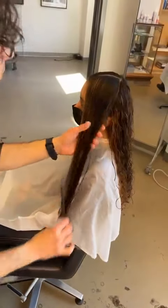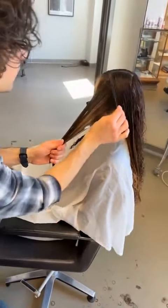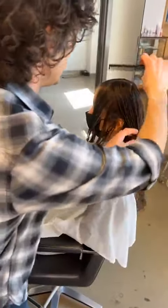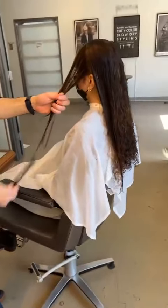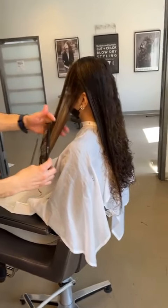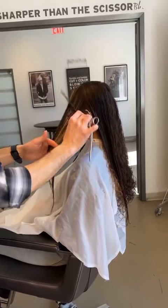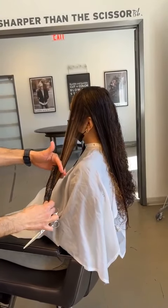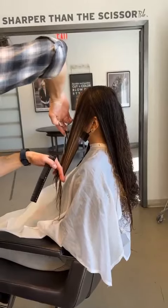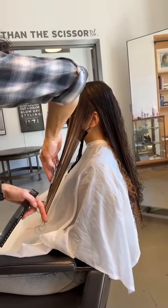Again, if you guys are just now joining, we are with Mark Anthony at the House of Bumble in New York City. Mark Anthony is one of our lead educators and has been a stylist at our Bumble flagship salon in New York City for 21 years. And he is demonstrating his approach to creating a nice, soft, movable, curly, textured haircut with scissors to replicate what one would get if they were to use the razor. Now, at Bumble, we're known for using the razor, but it's not necessarily a tool that's suited for everybody. So Mark is showing us how we can do that with the scissor.